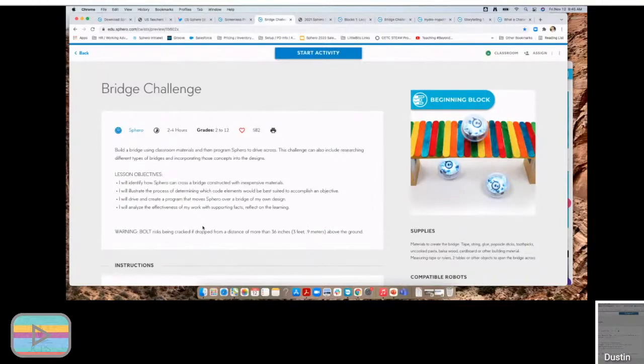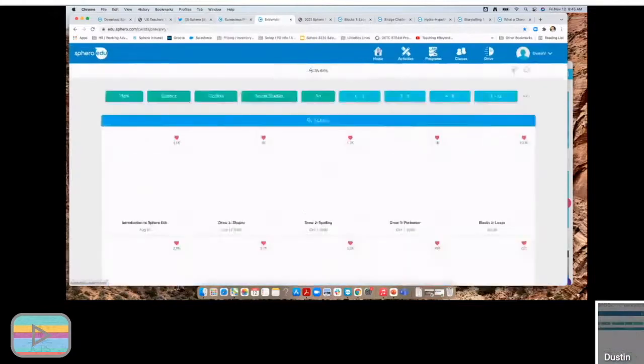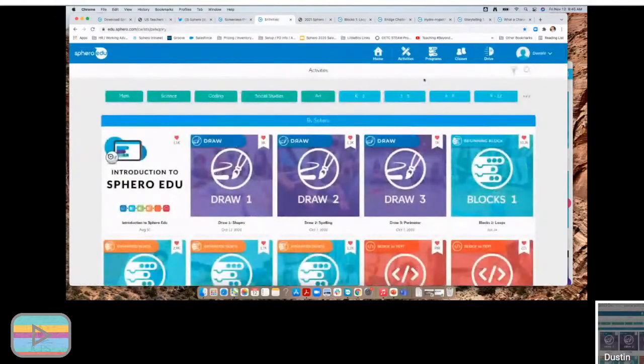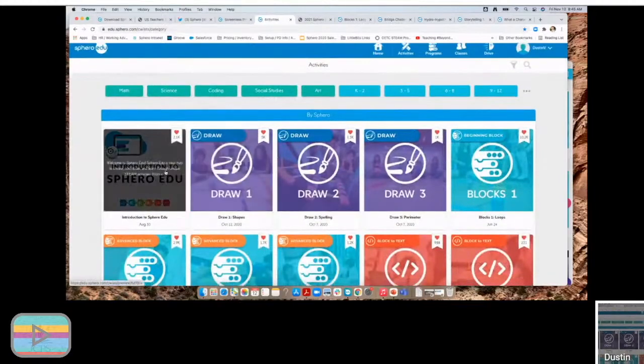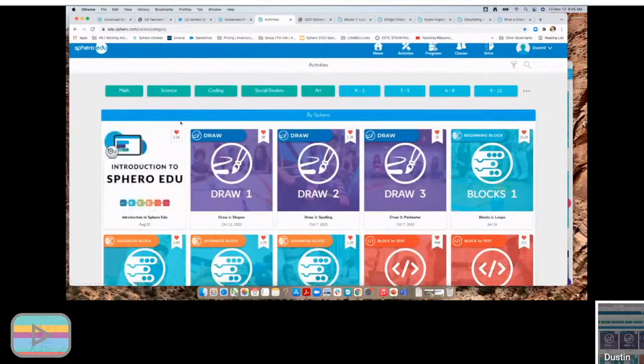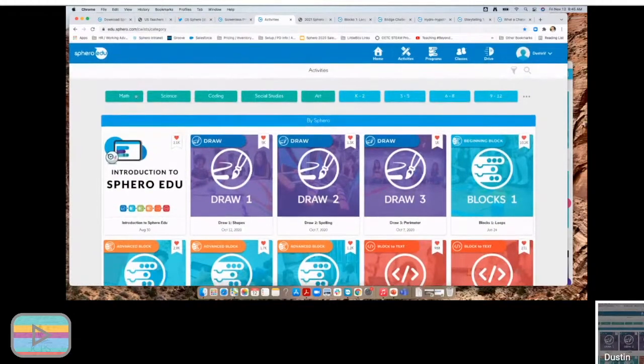of everything together. So the other lessons that you can search for, even just sitting here within the app, you can search for specific lessons. The introduction to Sphero is excellent for building and scaffolding the understanding for how to connect to the robots. Up here at the top, these are all actually sort functions.